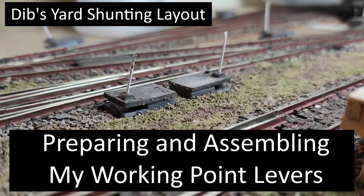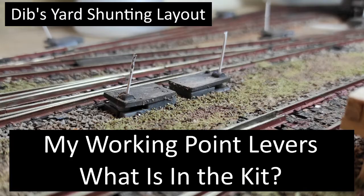Hi, I'm Dibley, the owner of Dibbs Yard Shunting Layout, and in this video I'm going to show you how I prepare and assemble my working point levers. So first of all, let's take a look at what is in the kit.